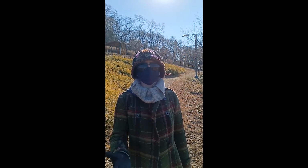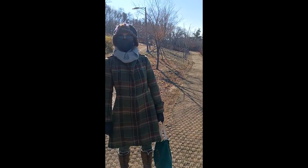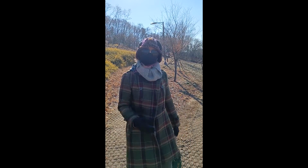I'm probably completely backlit, but I wanted to point out the neat path surface that Koreans tend to use on their trails. It's this woven rope matting that provides grip, but is also really nice and cushy on the feet. So one of my favorite features of Korean hiking trails. Much less chance of tripping on this than just random roots and whatnot. So let's go. Soyosan awaits.